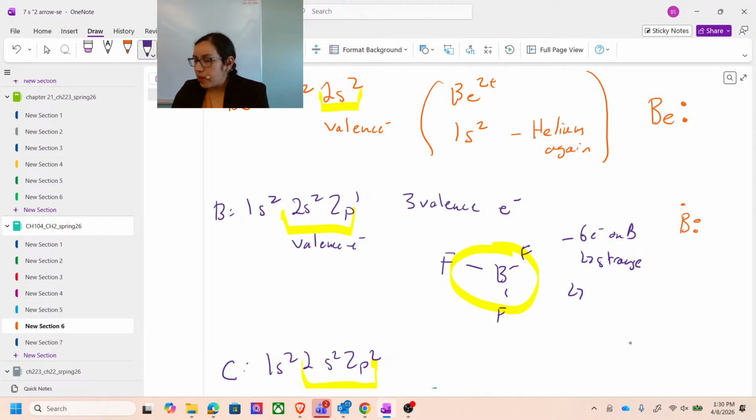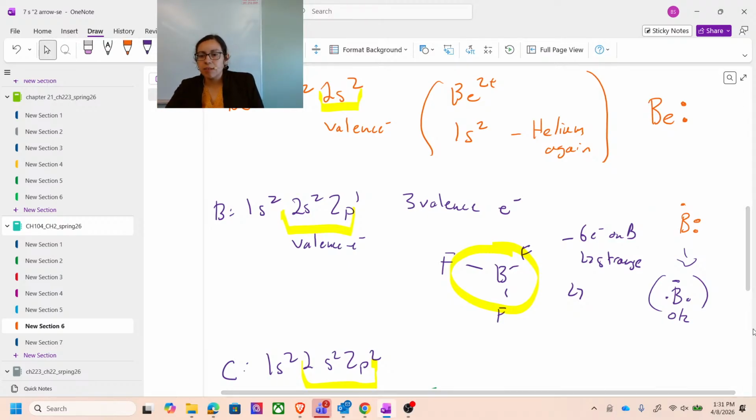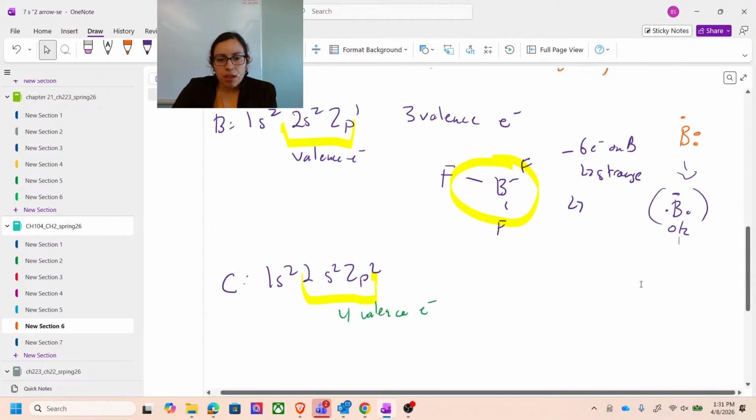Now this does bring up other issues and discrepancies. And so for boron, I just showed you that it makes 3 bonds, and so it does tend to do this weird hybridization. And so I'd rather that you probably write it like this just so we show, again, the electron configuration, and we'll leave the oddities for bonding and so forth.